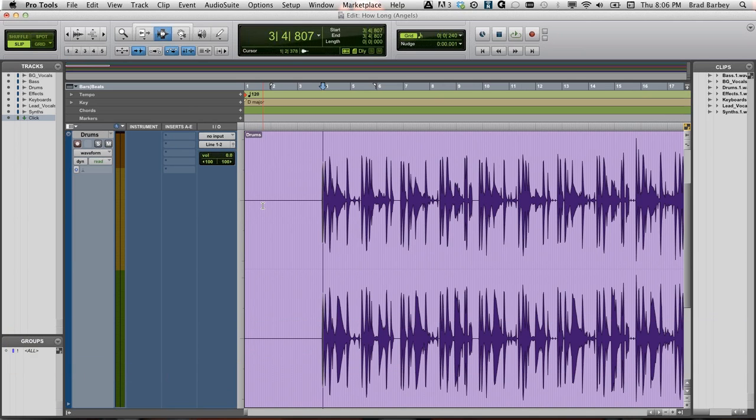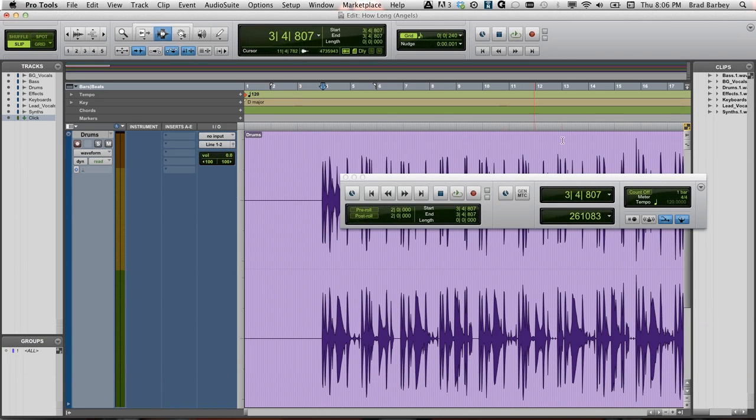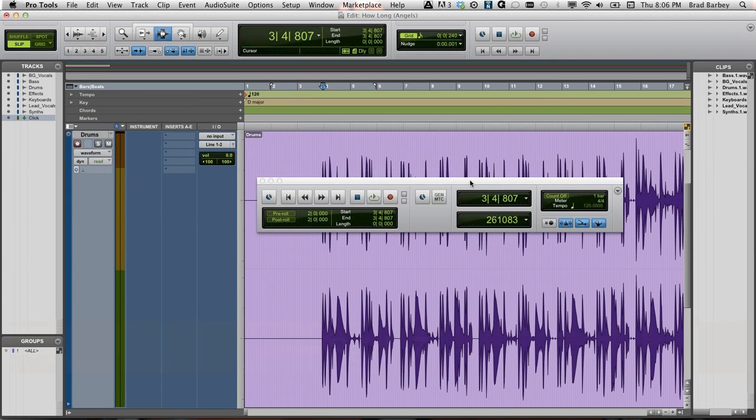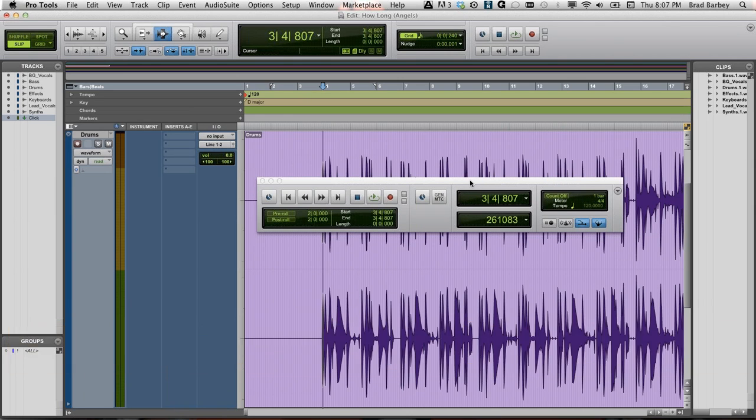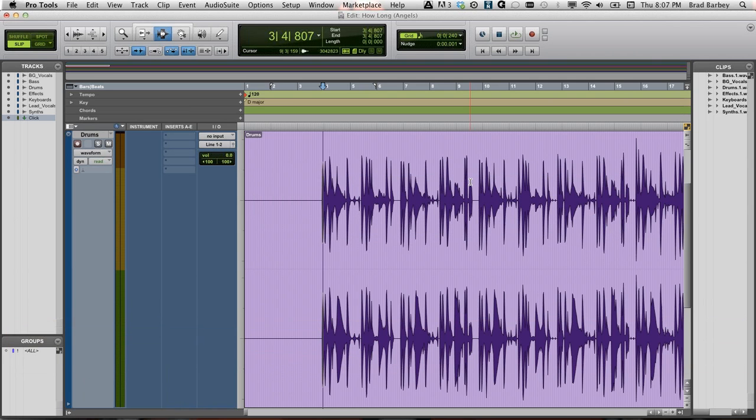I'll turn the click off right now by hitting 7 on my numeric pad. Here's my transport. See, I hit 7 on my numeric pad. It turns it on and off. So I'm going to turn it off for now, so I could tap the tempo.